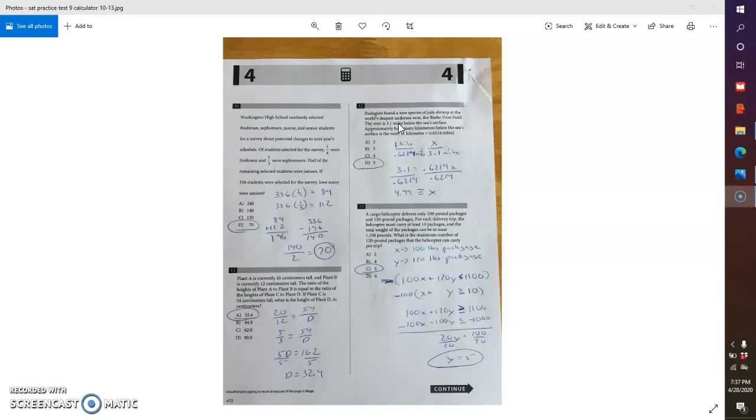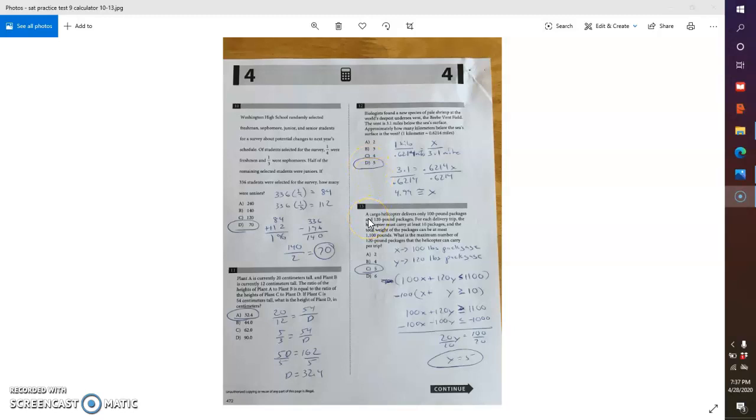For number 12, once again, a proportion comes up. If you notice, 1 kilometer goes with 0.6214 miles. So it's in the same fraction. I'm also looking to find out how many kilometers is 3.1 miles. So it's important I keep that 3.1 miles on the same level as my miles here. And my kilometers, what I'm looking for is my X up here. When I cross multiply, I get 3.1 equals 0.6214 X. When we divide on both sides, and that's where a calculator is valuable, I get 4.99. If I don't get the exact answer, I just pick the closest one, which is 5.